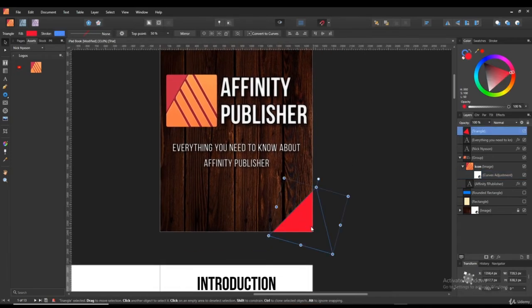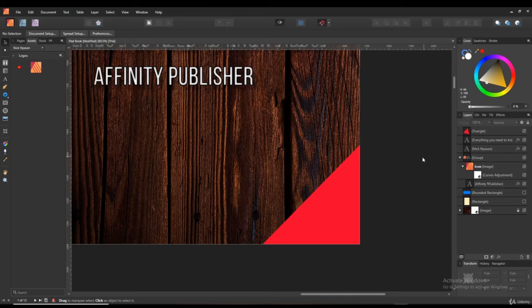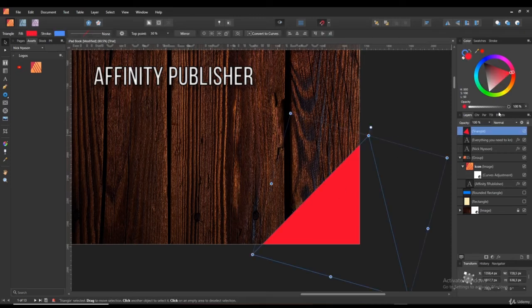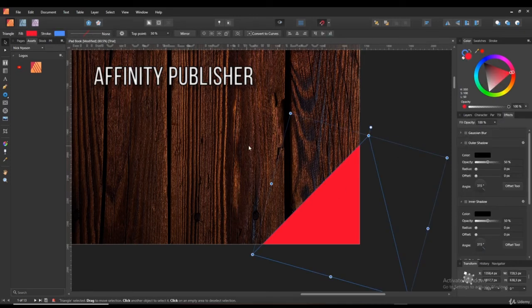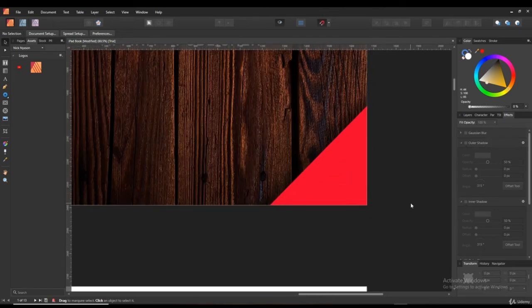Now we're gonna do some effects on our triangle, because we don't want this to be a flat triangle. We want to give it a bit of volume. But this is a better tool for the volume than outer shadow. We're gonna make it offset right here, and as you can see, if we do this a bit washed out, increase the radius. I'm gonna increase offset a bit more and increase radius a bit more as well. You see that it's something like covering it, and it looks way cooler than it did before. It's a very cool thing.